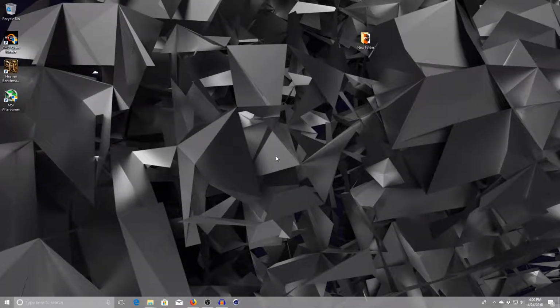Nick from Untitled Chapter here, and today I'm going to be showing you all how to overclock your AMD Ryzen CPU. Overclocking is useful for squeezing out extra frames in CPU intensive games like Minecraft. If you're running shaders, I would certainly recommend this. It can help with pretty much every game if you boost it up enough. This is particularly handy for Ryzen processors because they tend to ship with much lower clock speeds than an Intel CPU would. So yeah, let's get into it.